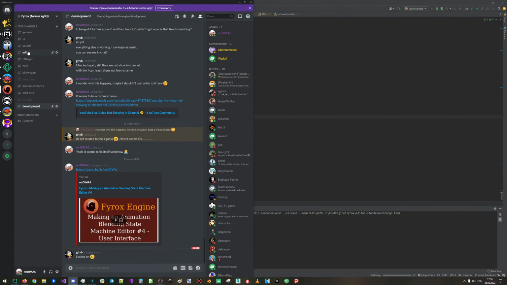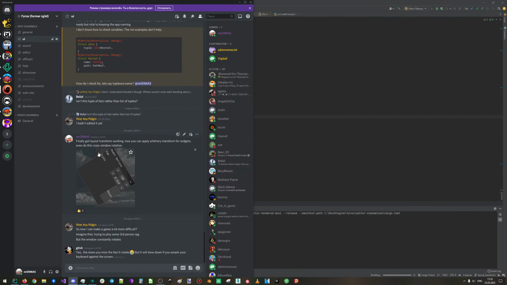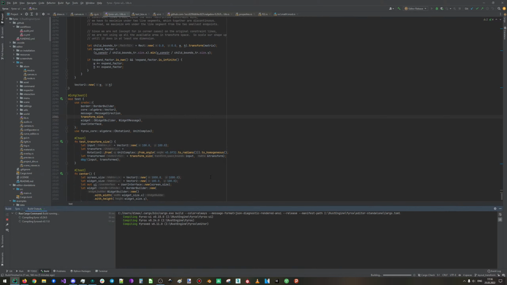Basically, I added an ability to apply any transform you want to widgets, and that is very useful for our editor because we will have an ability to scale the canvas and drag it. I'll show you when it compiles.